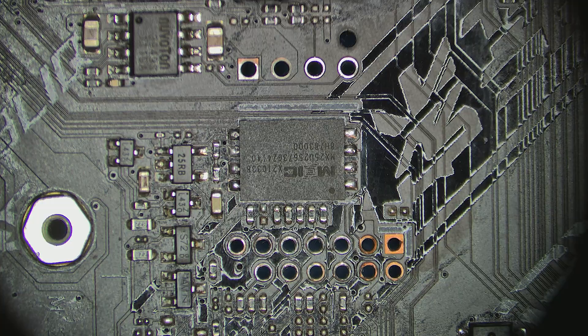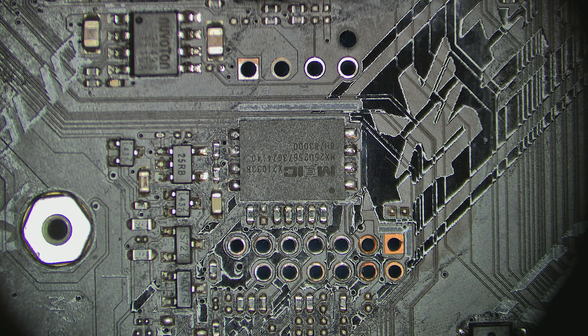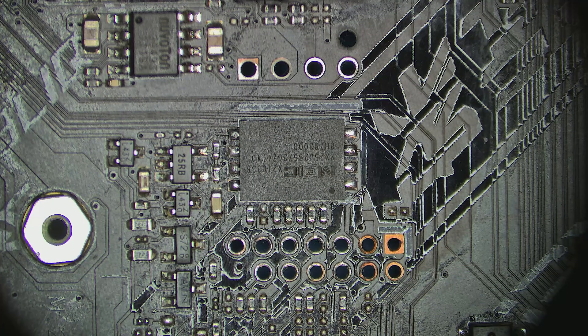I realized I had soldered the wrong BIOS chip. I thought it was from the same manufacturer with slightly different communication logic — I had used a Micronics chip, while according to the board view, this motherboard requires a Winbond W25Q256JW. They are both 1.8V devices, but they have different JEDEC IDs and in some cases slightly different command timing. Fortunately, I found the correct chip on a donor board, so the plan is to flash it with the proper firmware and solder it in place.